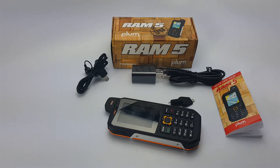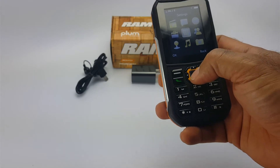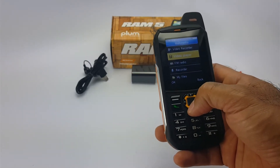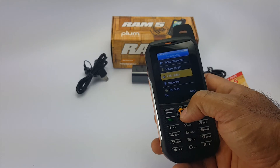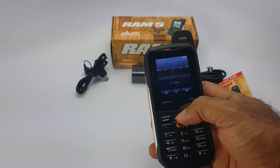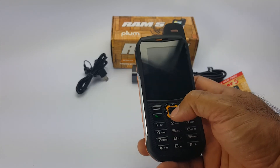The phone has a built-in FM radio and it has a built-in antenna as you can see on top, so you don't need to use your hands-free in order to make the radio work. This radio is direct, meaning you're not using any data. I'm going to turn the radio on — I've already played with it and the loudspeaker is very good quality and very loud. So here, I'm going to turn the radio on.